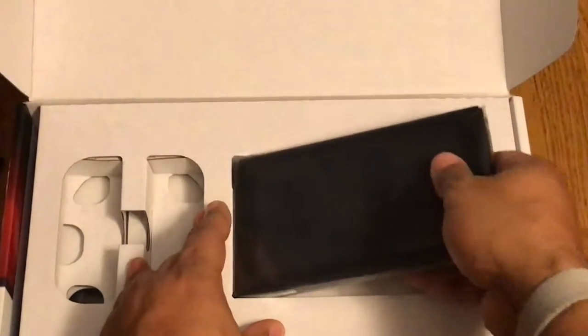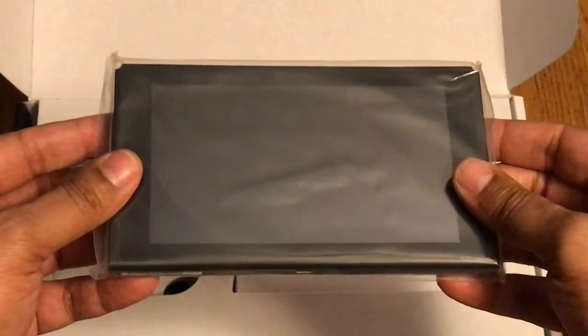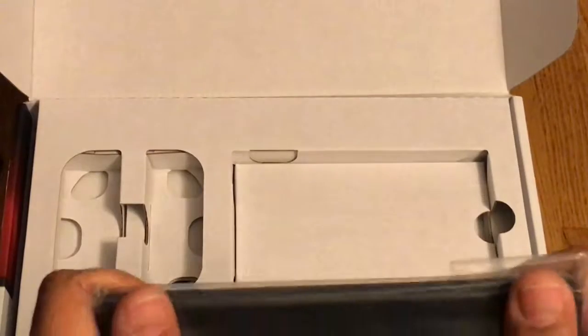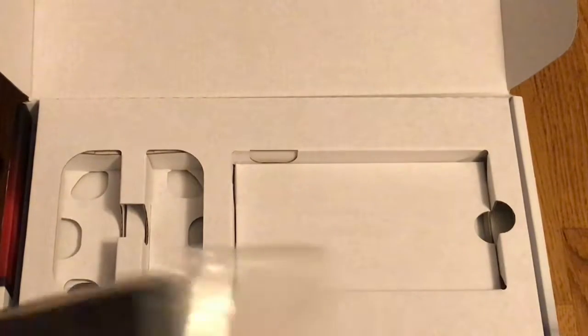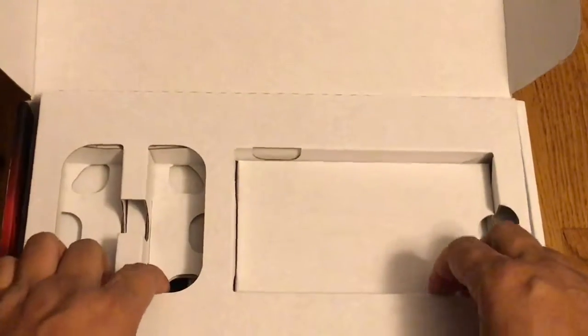And let's take a look at the tablet itself. This is in the package still. We'll unpackage everything individually soon. But again, it's a nice solid device. I do like the way that it's constructed. Feels good in my hand, so you know, I feel like it's money well spent. I don't feel like they cheaped out on anything.